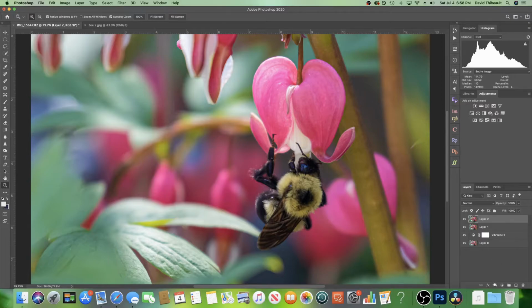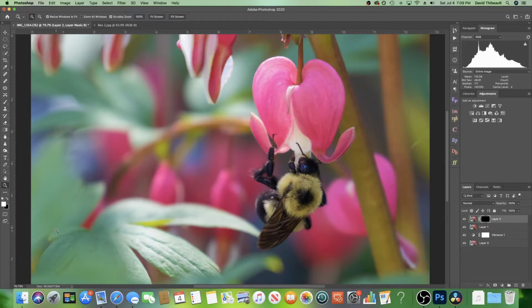So we're going to come down here and click this little button down here and add a layer mask. Now the most important thing to remember with layer masks is that white means visible, black means invisible. So with this layer mask fully white, what that means is that the adjustments we made with this layer are affecting the entire image. So with this layer mask selected, we're going to hit Command I on a Mac or Window I on a PC. Now that this is black, what that means is that the adjustments in this layer are completely invisible.